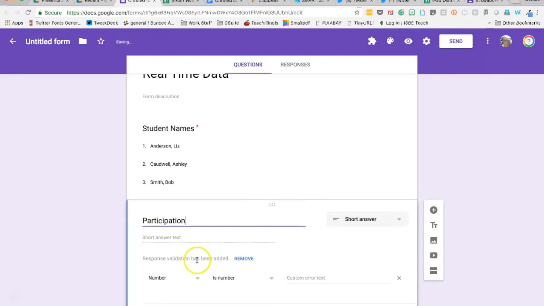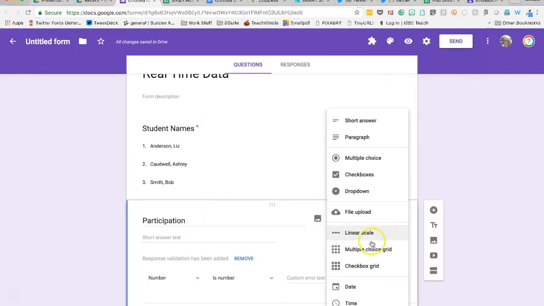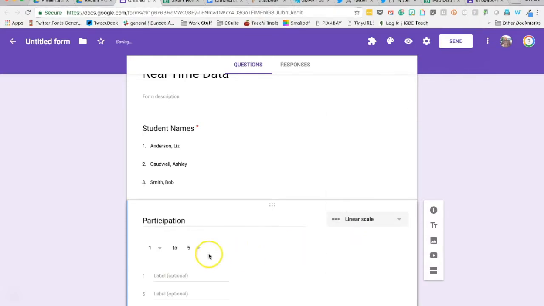So let's say you're looking at participation. Now you have some options. And you can say, like, I would probably use a Likert scale or a linear scale. And I would say 1 to 5. You don't have to label it. If you're the only one, and that's the assumption I should mention, that this is for you. This isn't something the students are going to look at. You might show them the data. You can go, if you want to fine tune it a little bit more, 1 to 10, and then you could put low and you could put high, whatever you want.